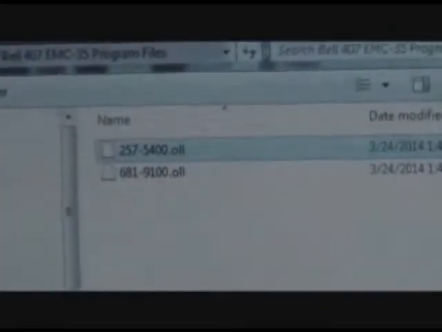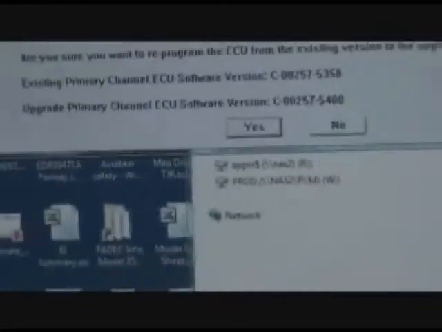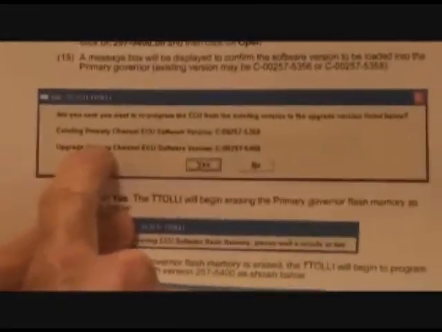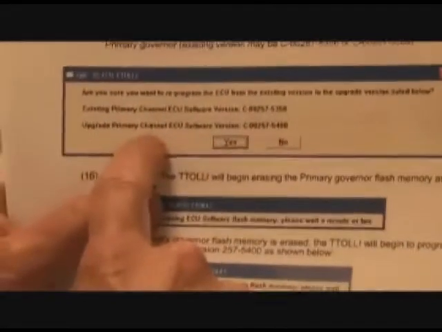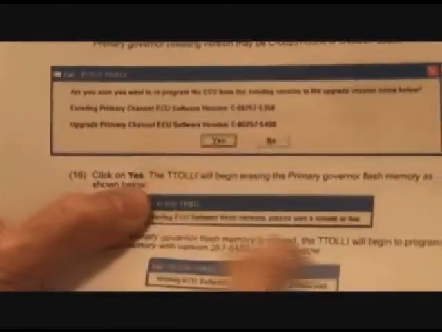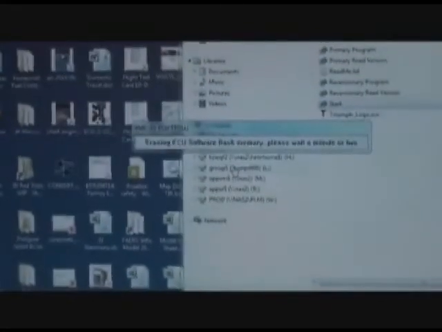So we'll highlight that, click open, and the box will pop up as you see here, stating that you're going to upgrade from 5358 software to the new 5400 software, and we're going to click yes to begin that process.